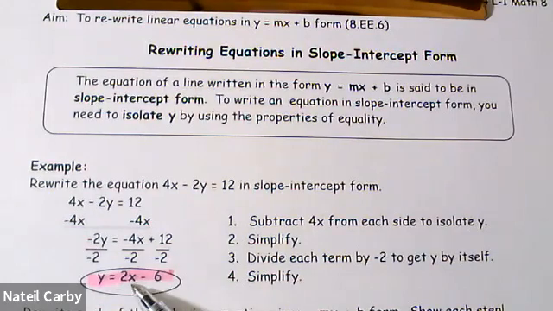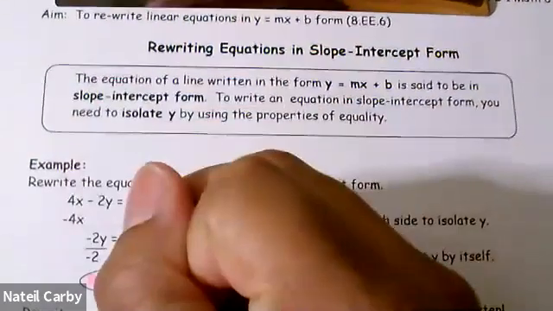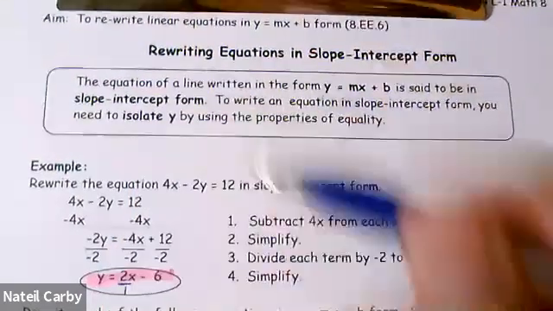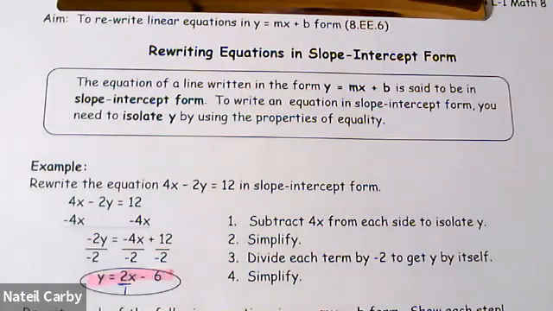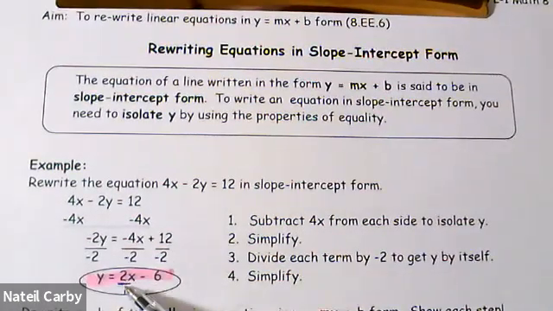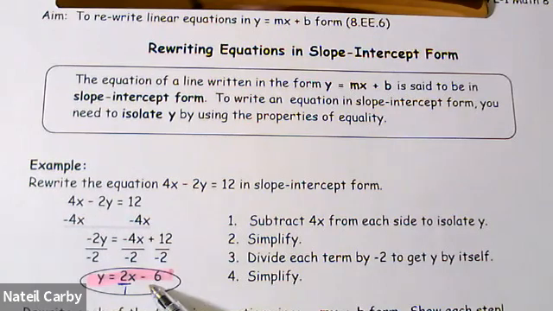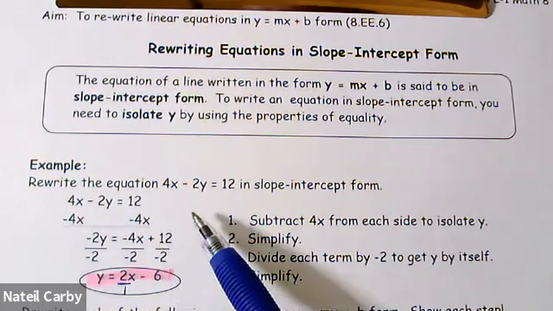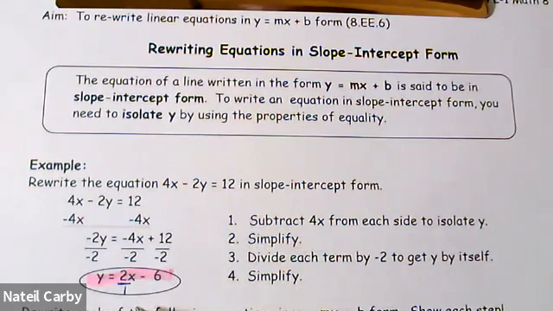When you see this equation here, remember our slope is 2. So that means we're going to rise 2 and go over 1. And remember, when we graph, we always go to the right. When the slope is positive, you go up. When it's negative, you go down, but you always go to the right. Okay, and when we look here, your y-intercept is -6. So when I plot this function, I'm going to start at -6. I'm going to go up 2, right 1, up 2, right 1, up 2, right 1. Okay, get at least 3 dots on there. Take a straight edge, connect them, so you're good to go.